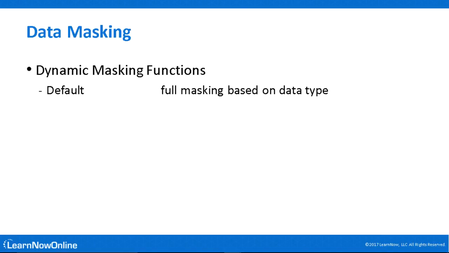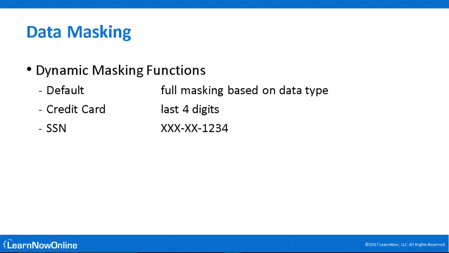Data masking is one of the best ways to help you secure your sensitive data with dynamic masking, kind of like encryption display. This is one of the best features implemented in SQL Server 2016 to help you with security. In implementing it, there's a default function which fully masks the data and displays four little X's. There's one for credit card numbers which masks everything except the last 4 digits of the credit card. You can kind of see a pattern here.